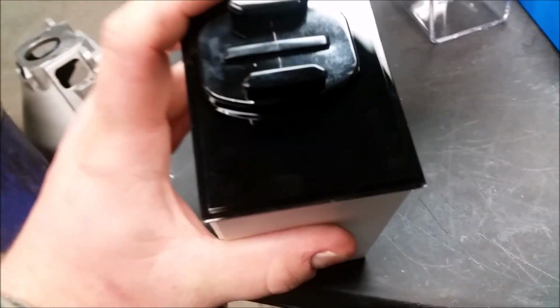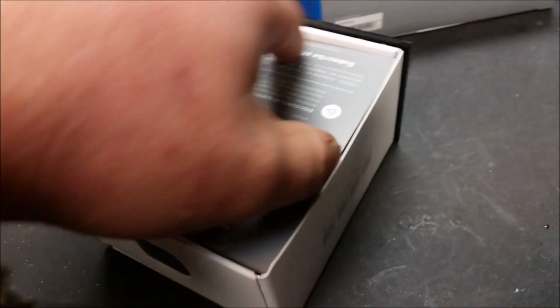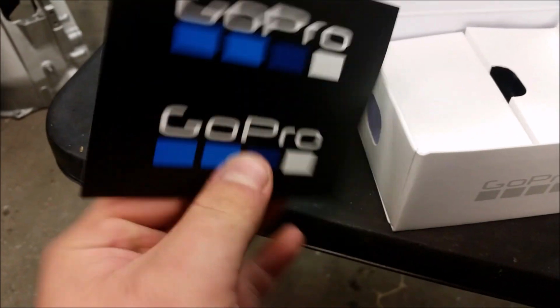So, in the box, you know, this is actually pretty nice. This little stand it's on. Kind of a shame that they wasted the molding of a mount for this. But you open this baby up. It's a nice box. It really is. For 200 bucks, if you're doing YouTube and stuff, I don't see how you get much better. You get a bunch of junk paperwork you don't care about. And here you get some decals. I don't know what the hell you'd use them for. They're nice decals. And you open up the little flappies and you get some little mounts.